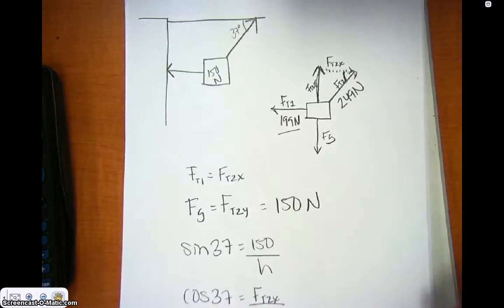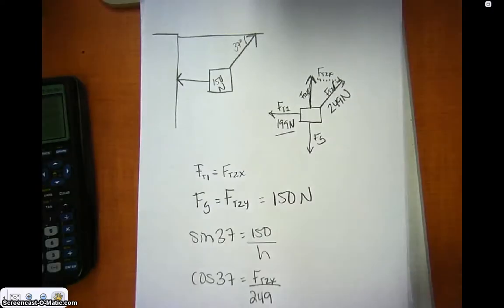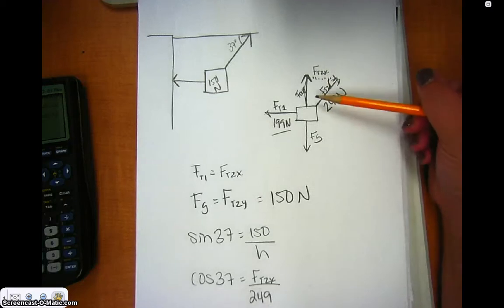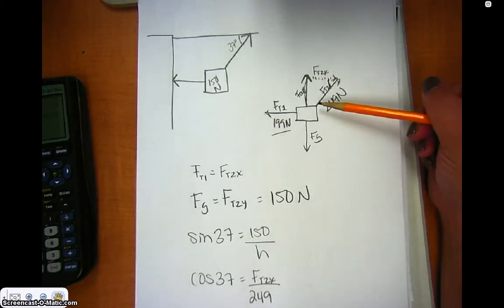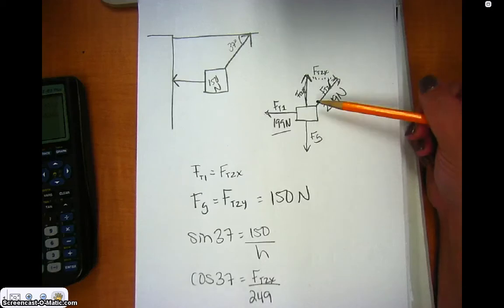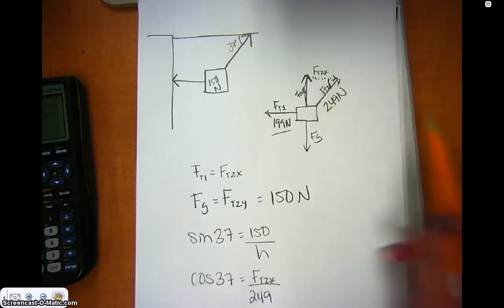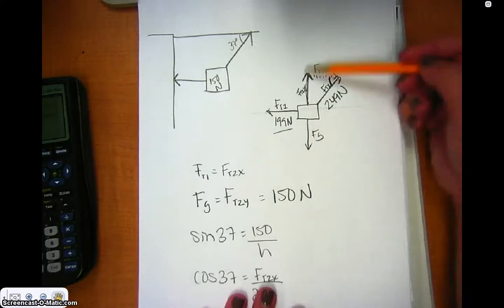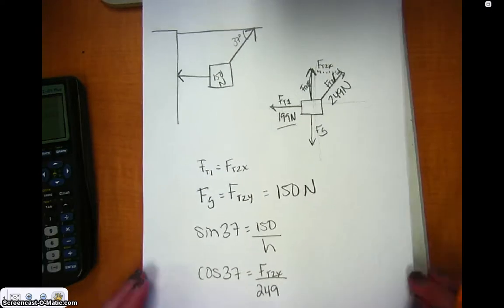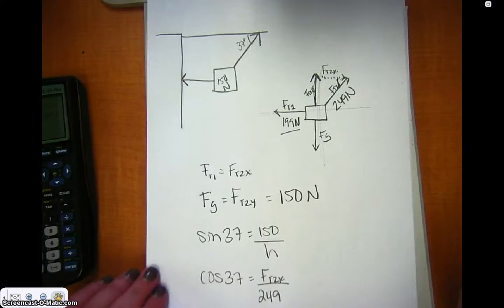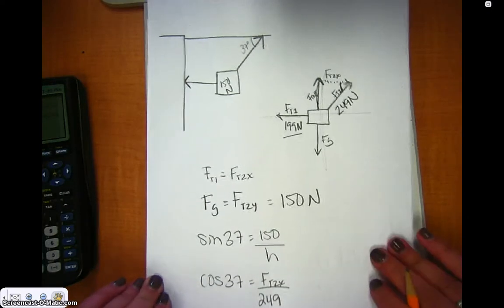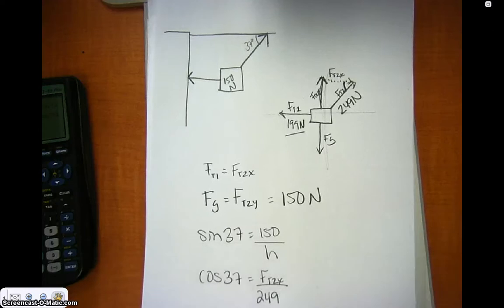Right? So when solving equilibrium problems with tension at different angles, it's all about drawing a free body diagram and then ultimately recognizing what components are in equilibrium with the x's and y's, and separating them into the horizontals and the verticals and just setting up equivalencies. Okay. So hopefully this will help you to solve a little bit more advanced tension problems. In the next video, I'm going to talk about Atwood machines, which are using strings and pulleys.